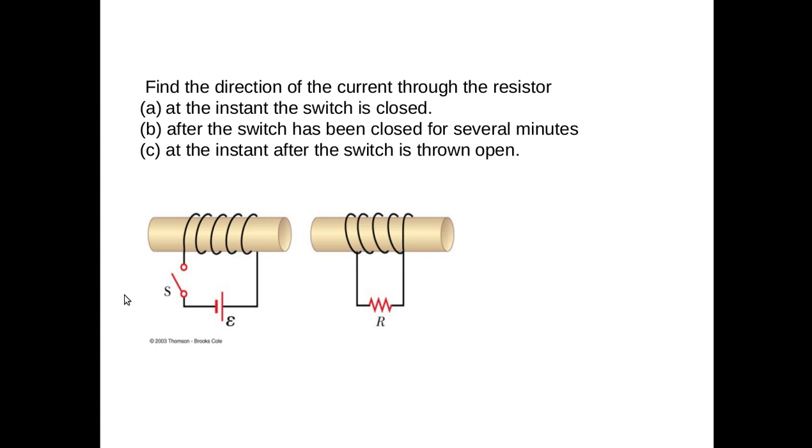So I take my right hand, I'm going to grab the bar. Picture yourself grabbing the bar from underneath. If you grab the bar from underneath, your fingers are going to loop around behind it, just like the direction of the current. So we want our fingers to curl in the direction of the current. My thumb is pointing to the right. What that means is that is the direction of the changing magnetic field in this coil. So delta B is in this direction.